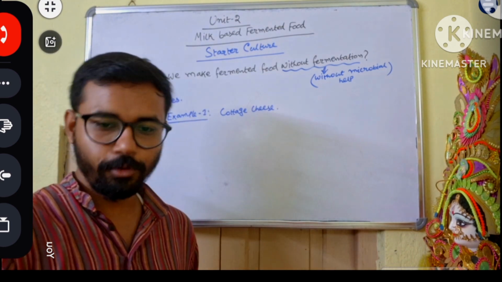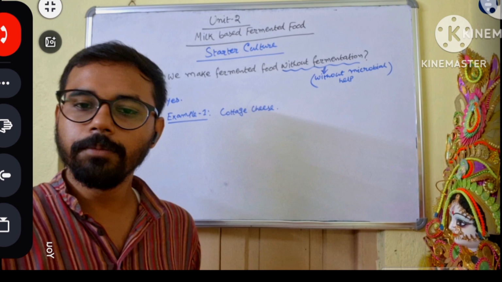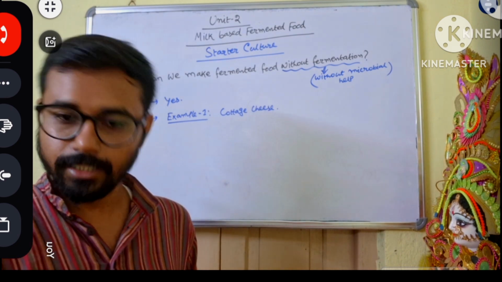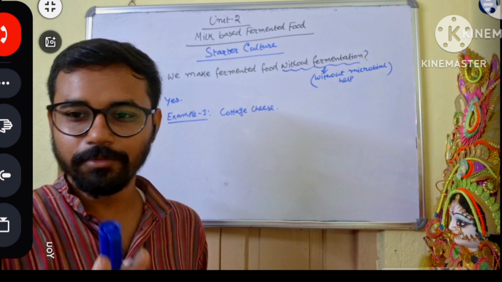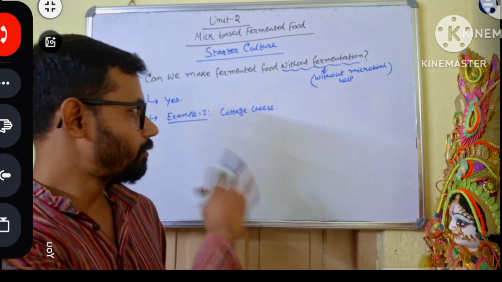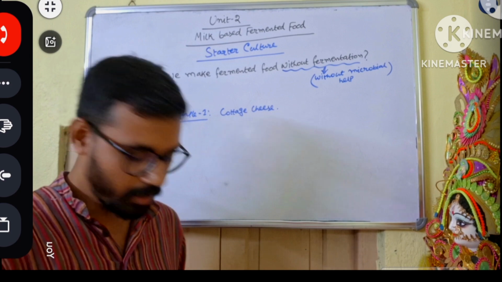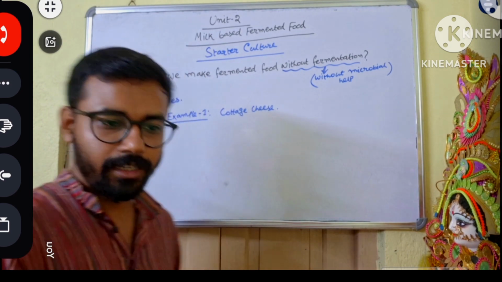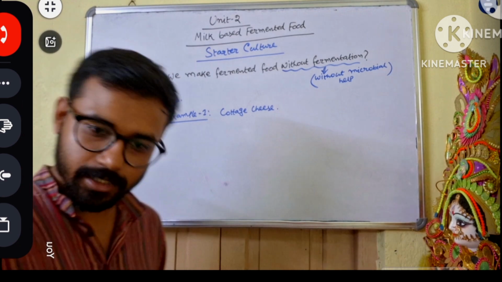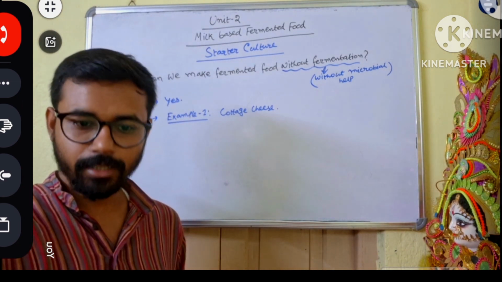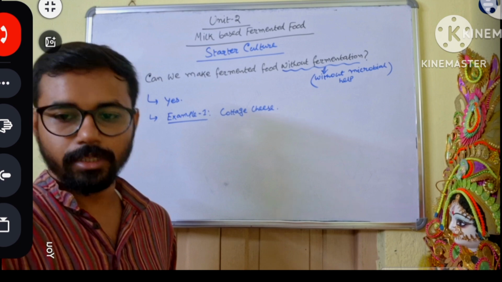but we can produce it without fermentation just by addition of simple food grade acid. Yes, also food grade. You cannot use nitric acid or sulfuric acid for cottage cheese making. That means for paneer making, a food grade acid we can use to make cottage cheese, and cottage cheese is the fermented product. Ultimately, the fermented product is cottage cheese, but we can make it without fermentation.